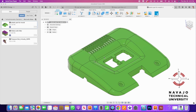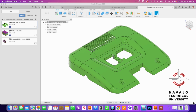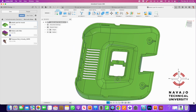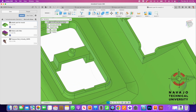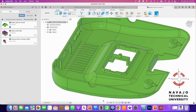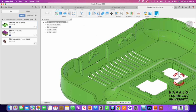Okay, so here's a part that's got some undercuts on the bottom. And again, if you spend time thinking through your design, you can save a lot of money. But this I pulled down from GrabCAD, and this is the underside. And things like these sharp corners here, you have to burn this with an EDM. You can't cut that out. So always put radiuses everywhere. This is just a bad design that really could have cost a lot less and taken a lot less time to build. But here's where these lifters are.